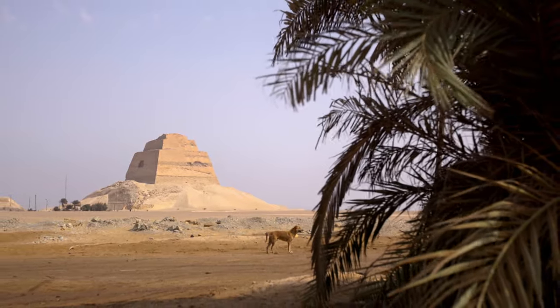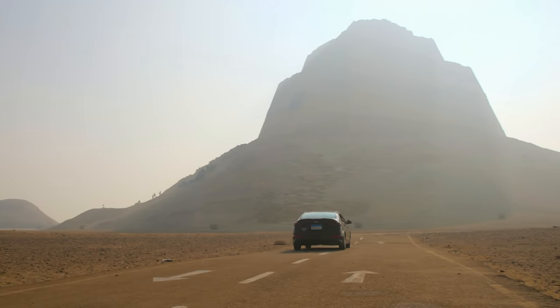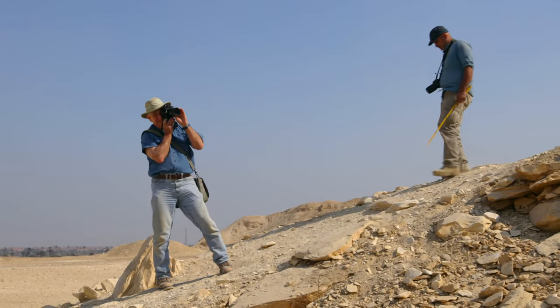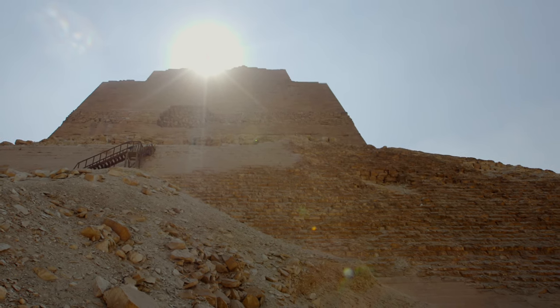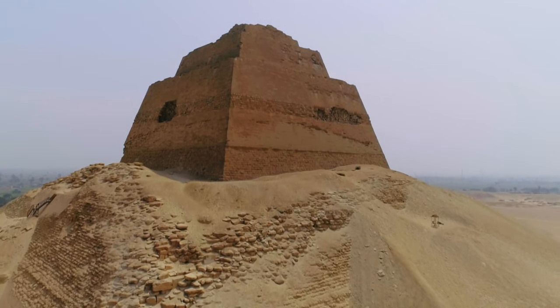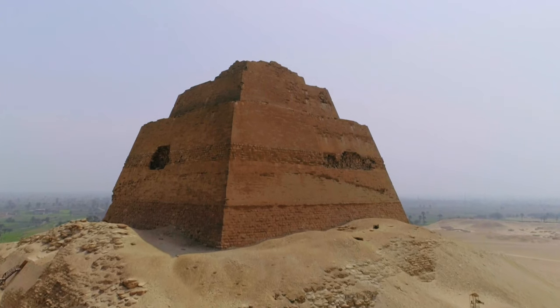Someone passing by said: this is not a pyramid, it looks like a tower. The peculiar shape of this monument has continuously bewildered archaeologists. Is Medum truly a pyramid? A funeral monument? Or, as its shape suggests, a temple dedicated to Ra, the god of the sun? From what we know today about solar temples, they used to look like big obelisks — a shape rather similar to what Medum currently looks like.